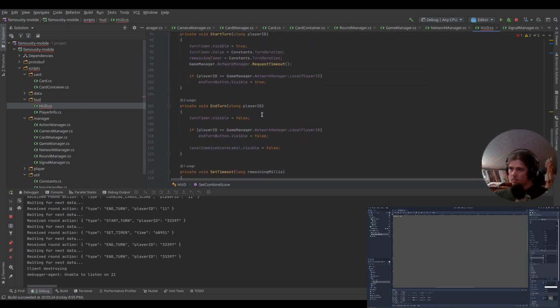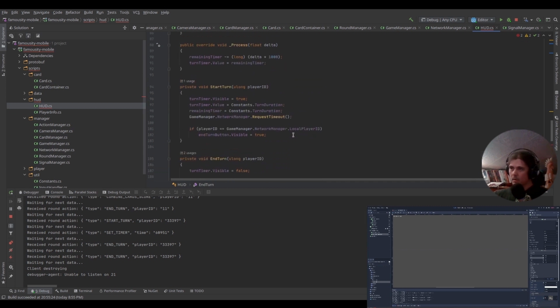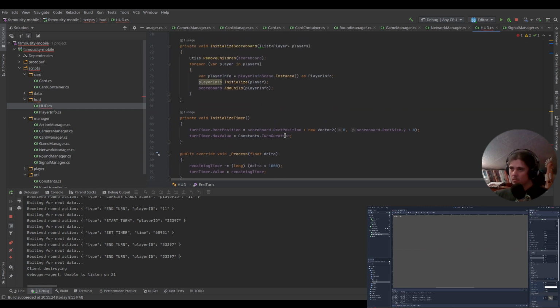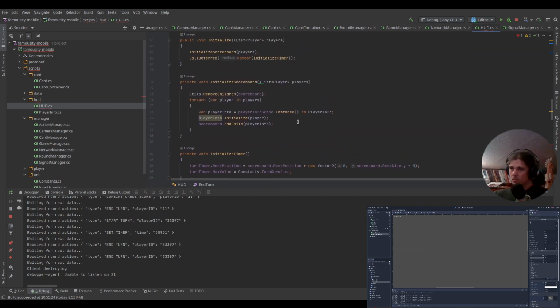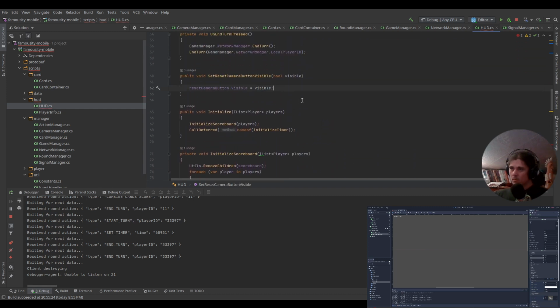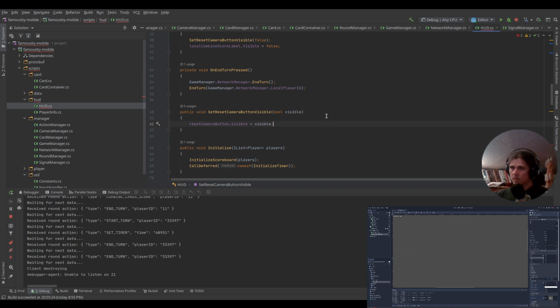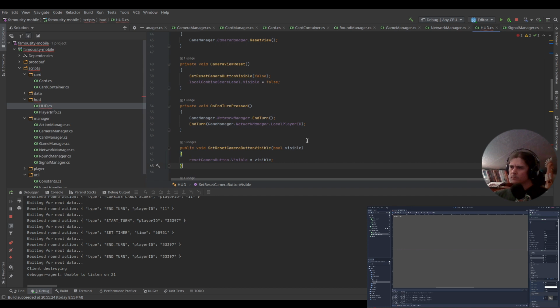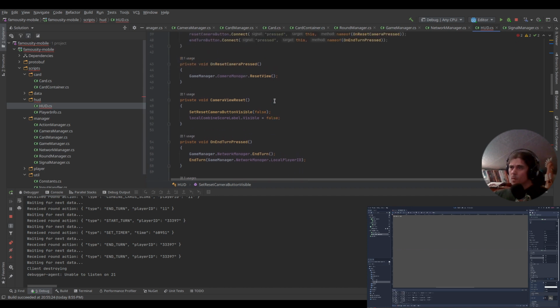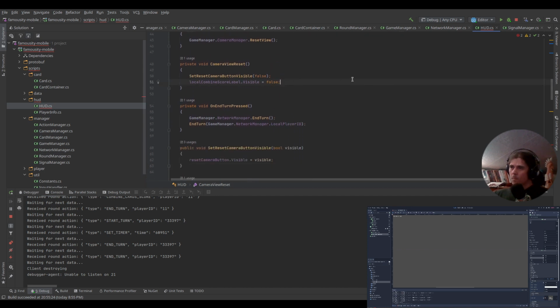And we need to set it visible false here, and also here. Not here. Here.